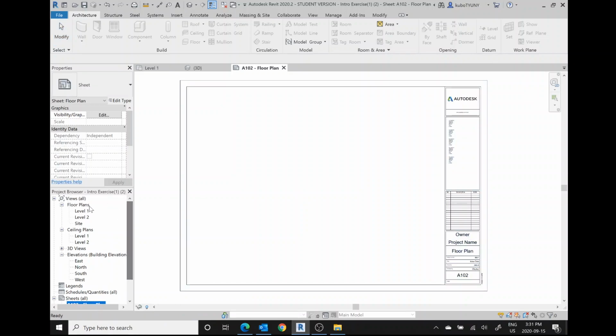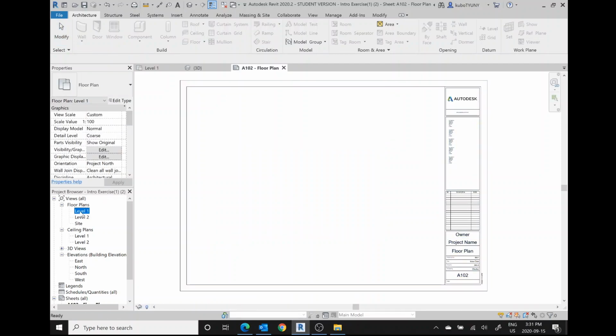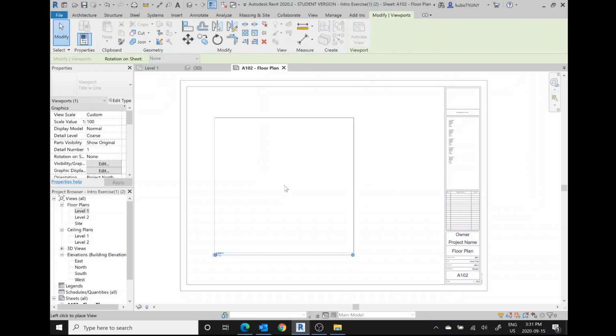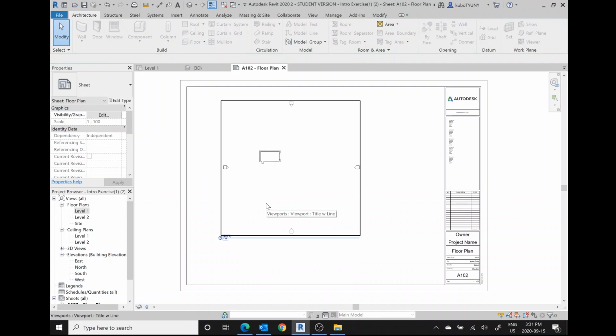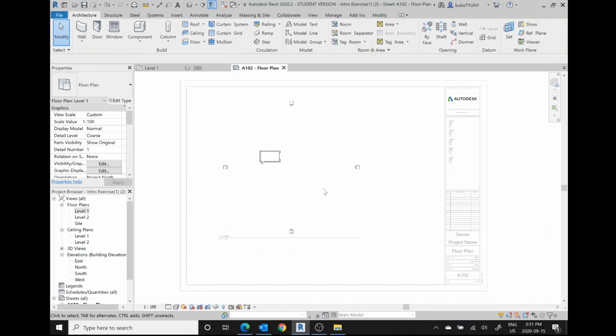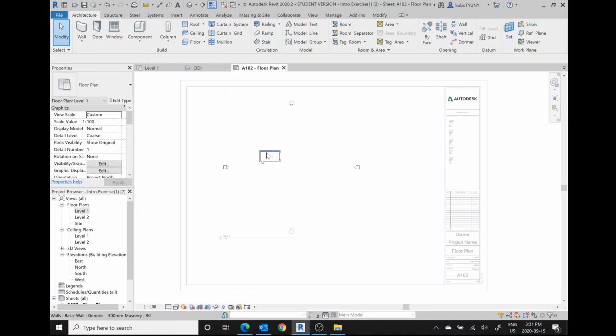So the next thing we're going to do is add the level 1 floor plan. I'm just going to click on the level 1 floor plan, not double click. That'll take you to the actual floor plan. So just single click and then drag and drop it in here, and then give it one more click. So now we have it in here, but I want to make it a little bit bigger. So I'm going to double click inside of this black frame, and a whole bunch of options will pop up down here. Again, if I double click outside of it, they disappear. If I double click into it, they reappear. It's a little bit like a viewport in AutoCAD.